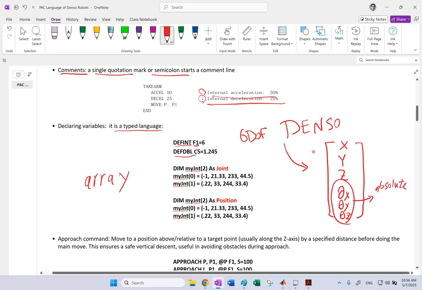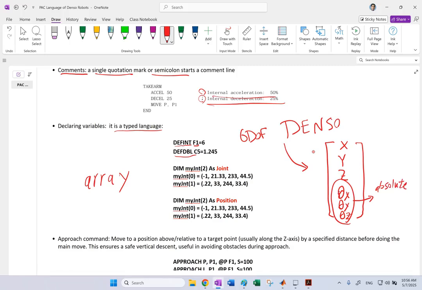But if you want to define the end effector pose at any point in Denso, remember that the 3 angles that you use are absolute angles. They are not Euler angles. So that's another thing you have to pay attention to. If you want to define it in the joint space, then you have 6 Q values, right? Q1, Q2, all the way to Q6, or if it's the SCARA, Q1 to Q4. So it's clearly an array that you need to define.